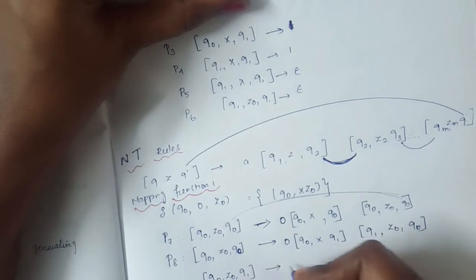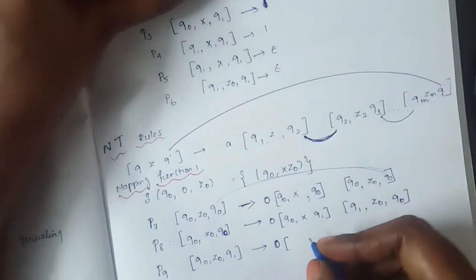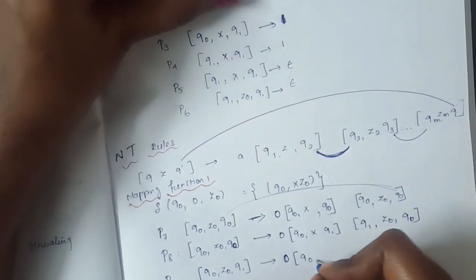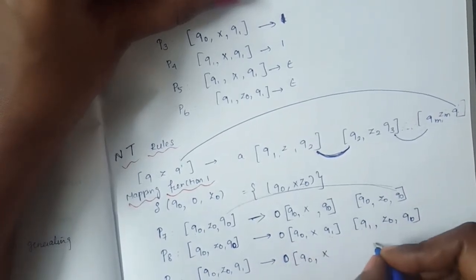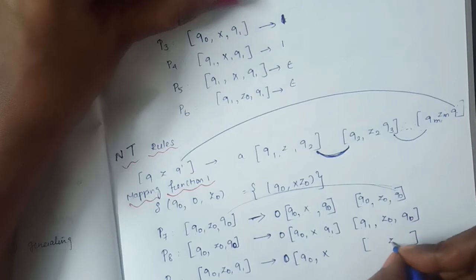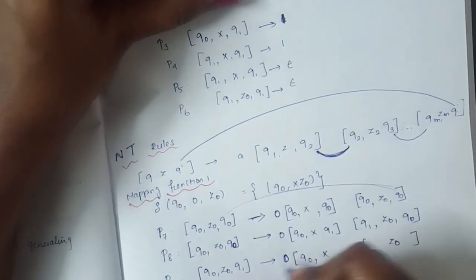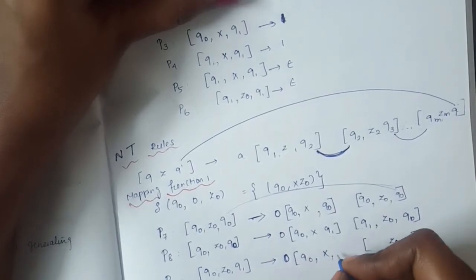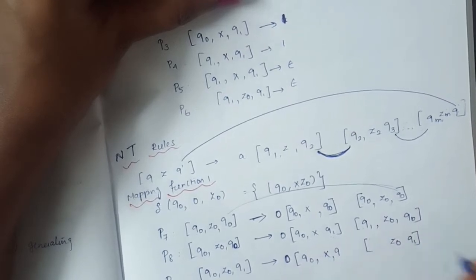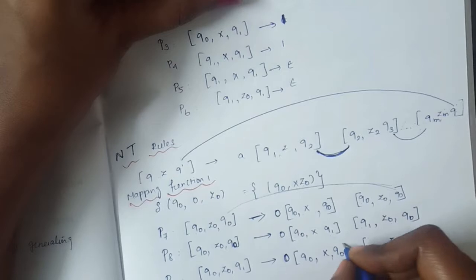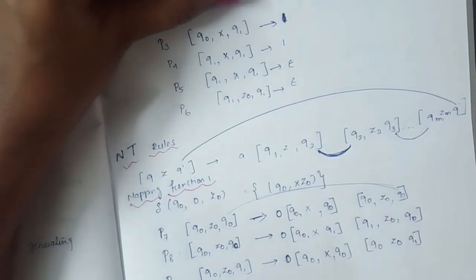For this combo you have to write two rules, right? So Q0, x and you have z0. When we have this Q1, Q1 will be the final one, so Q0 and Q0 will be over here.